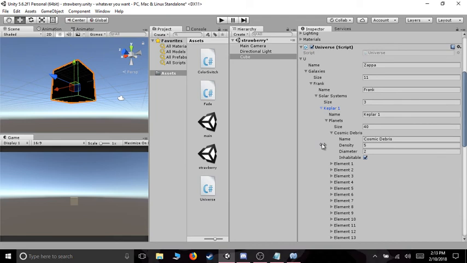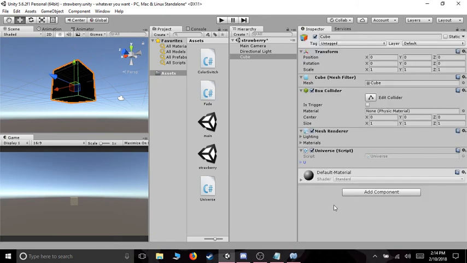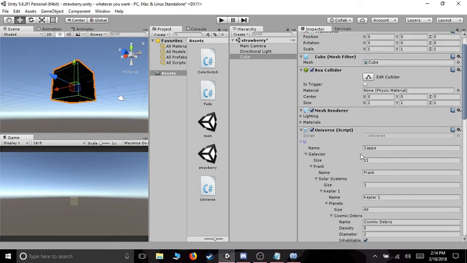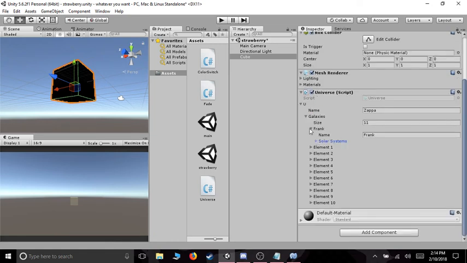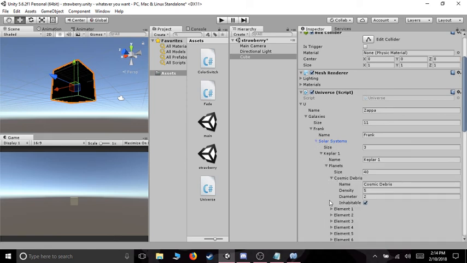And the nice thing is, Unity also does something really helpful for us, in that it actually saves your drop-down position. I don't know why they do it, but it's really nice. So if we wanted to put away universe so it's completely gone, and then open up universe and change something, it keeps track of all of the drop-downs you had down. So it's all the way back at cosmic debris, it saves that. And if we did half of it, then wanted to work on a different galaxy, and then go back to where we were, it would still keep that stuff open.